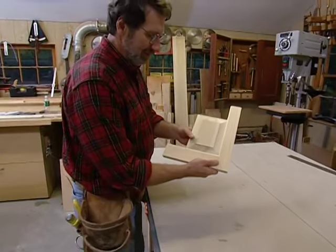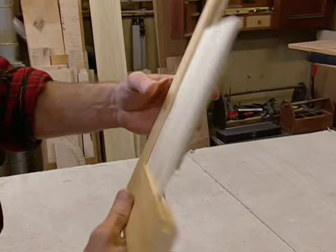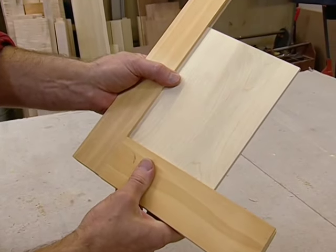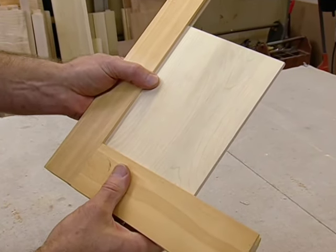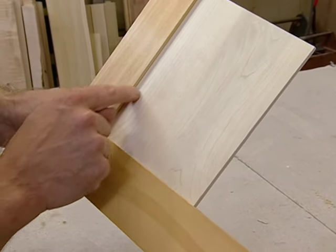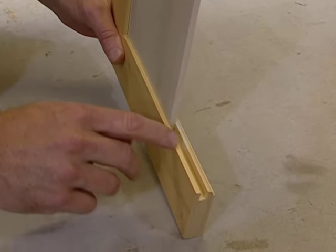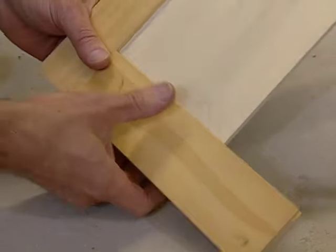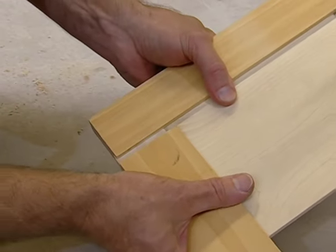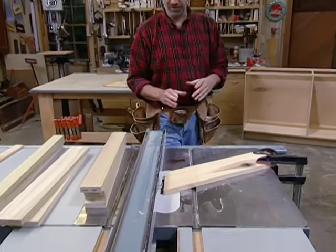I have a sample here in the shop of parts for a raised panel door. If I turn it over, it looks very much like a shaker door, and that's the style we're going to use on this project. A flat panel, square edges where they meet, no fancy edge. All the rails and stiles require a groove to receive the panel, and that groove is also useful because it'll receive the tenons from the rails. Let me show you the setup to make those grooves.